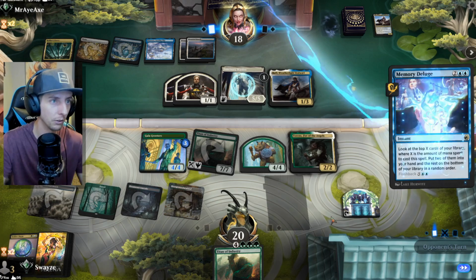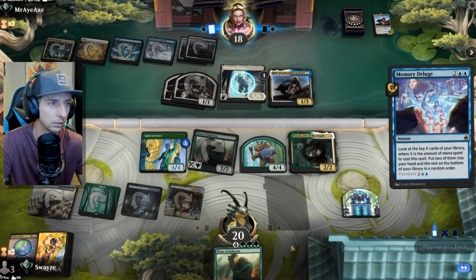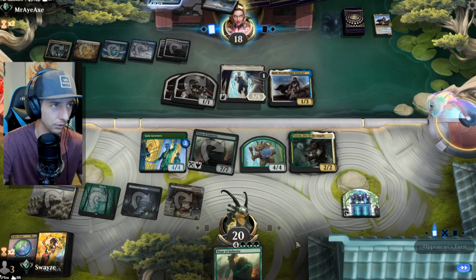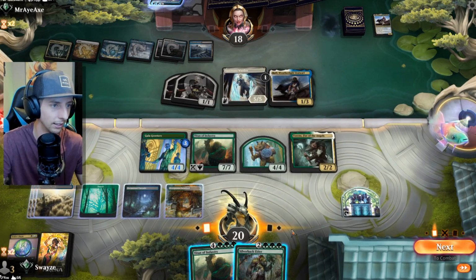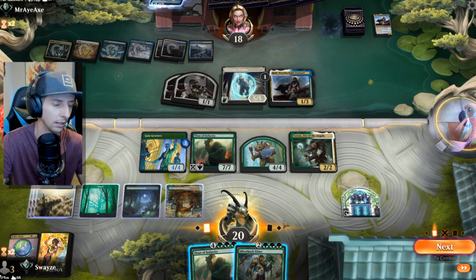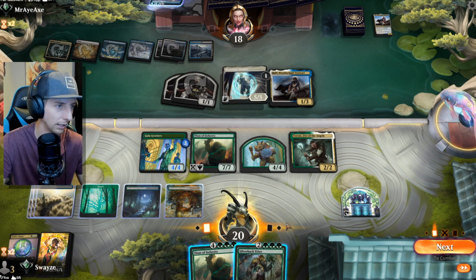I have a second one, of course. And then they Memory Deluge too. So they're drawing a lot of cards this turn. They basically refilled their entire hand here. Let's hope that they don't have any sweepers in the deck. That would be a bit unfortunate. I mean, what do we do here? I have to kill that Sanctuary Warden, man. It's just such a nuisance.